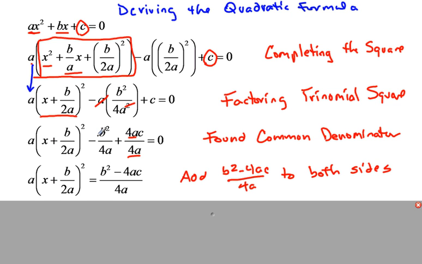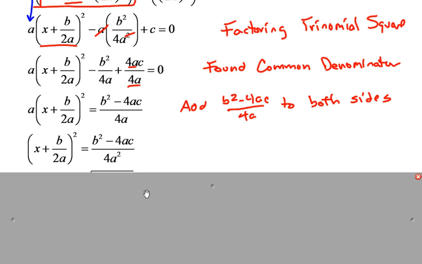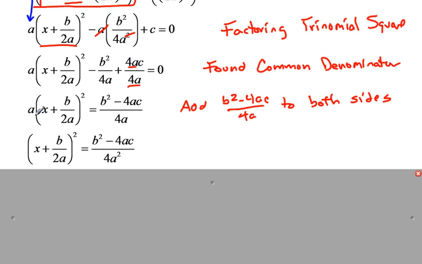When we added it to the left side, it canceled, and we added it to the right side. No longer do we just have 0, we have this fraction. And you're starting to see the makings of the quadratic formula here. All right. Moving along, we have this next step here, and you'll notice the a that was here is no longer. And down here, instead of just 4a, we have 4a squared because we divided both sides by a.